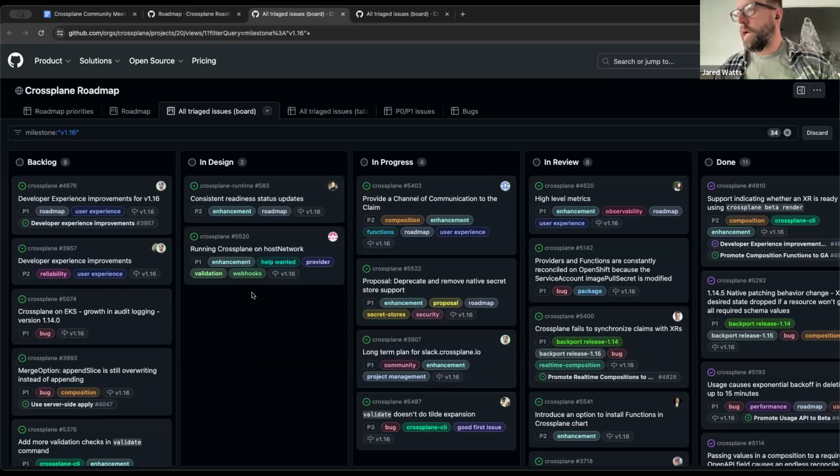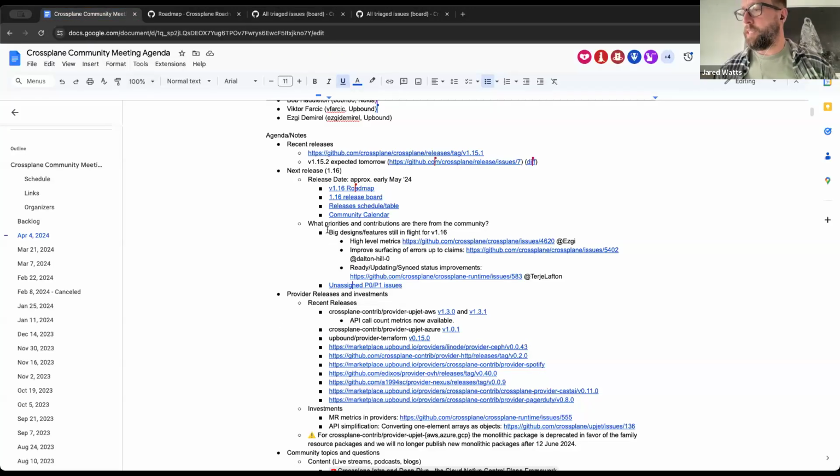Okay, so key takeaway here is that 1.16 has a lot going on. A lot is already in the done column, and then a lot is in flight right now, either in progress or in review. And there are a few big designs and big impactful features going on right now as well. So we're getting closer to the end of the milestone, so we will definitely want to keep driving these as we can to get them to completion and ready to ship in 1.16. So that'll be probably the next big focus area until we get to the next community meeting. We'll be driving all this stuff to completion.